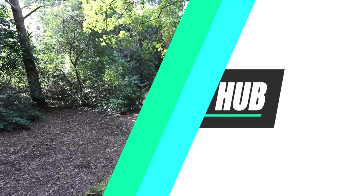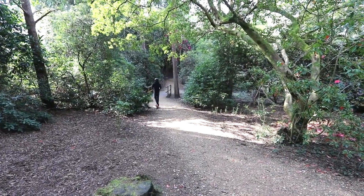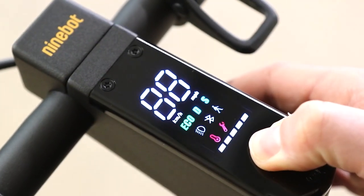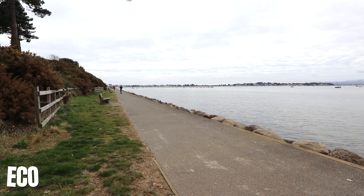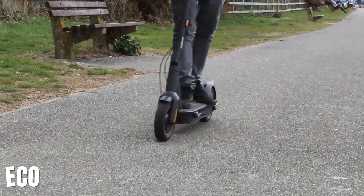Now we move on to the most exciting part, the speed test. We're going to break down each of the modes and then compare them against each other. You'll notice this e-scooter has a full coloured display. We set it to eco mode. Now eco mode is one of my favourite modes. It just allows you to cruise along a nice road or area. You can push the throttle down all the way and just nicely glide along with no worries at all. Eco allows the Ninebot to go to a top speed of 6 miles per hour.